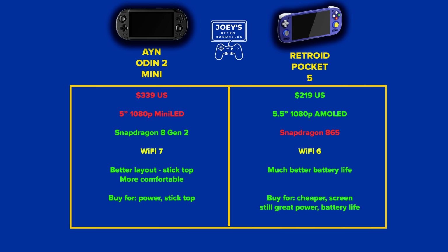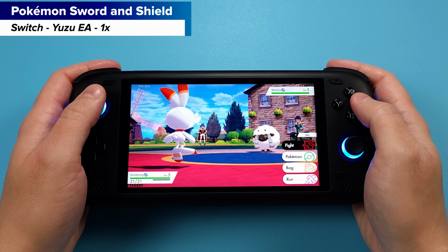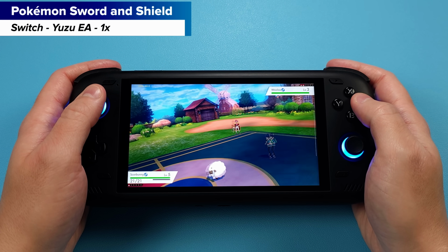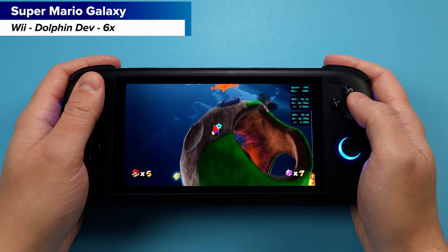Now, the main uses of that extra power will be for Nintendo Switch games, a lot of Windows later, and for docking if you want to upscale it past 1080p. But if those aren't things that you care about, then you should save the money and get the Retroid Pocket 5. For my own personal use cases, I actually sold my Odin 2 Mini and the Retroid Pocket 5 is replacing it. Now, I don't really consider the Odin 2 and Retroid Pocket 5 to be competing devices, but it would be very similar to the Odin 2 Mini in the points that I made.